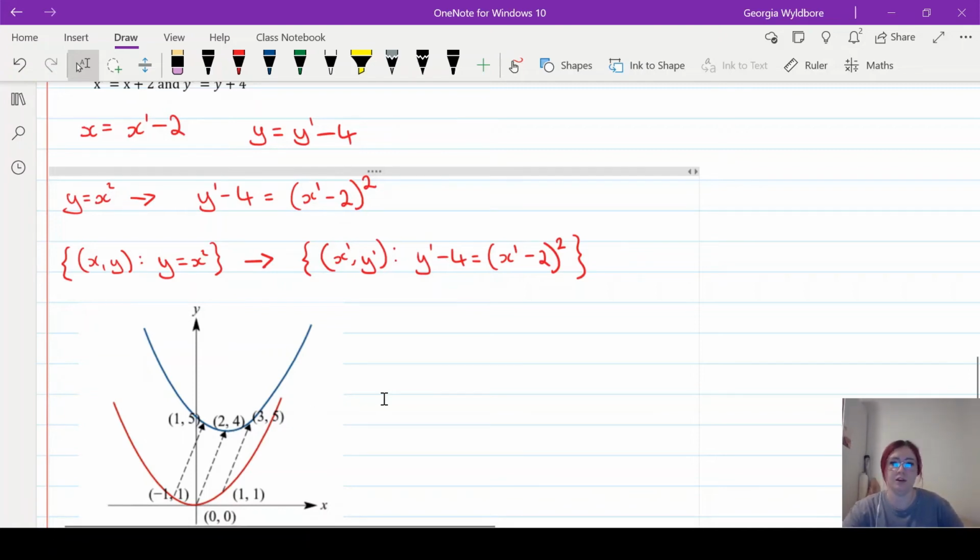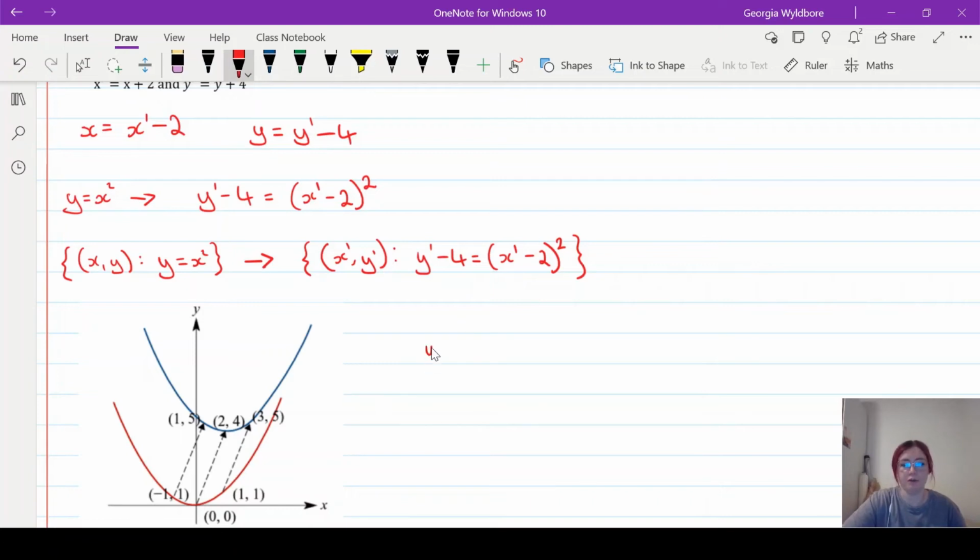So if we were writing that in turning point form, you would actually have y equals (x minus 2) squared plus 4. So it's the exact same thing, just that 4 has been moved over to the y side. So our translation is just a different way of writing that same translation. If you can start to recognize those things in some functions that you already know, then it'll start to get a lot easier.